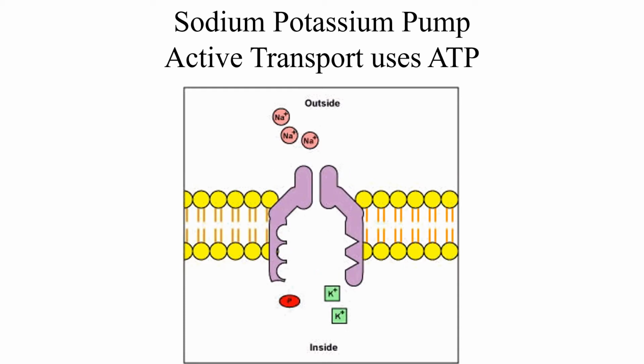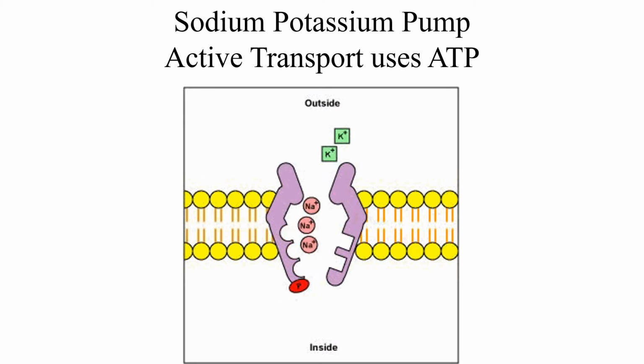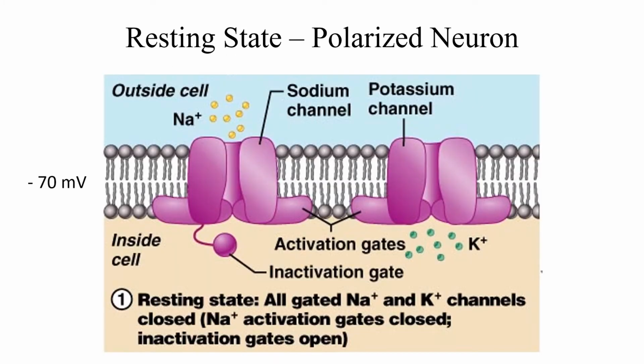Well, it has to do with maintaining a polarized state, meaning more sodiums, or ions in general, are on the outside of the cell, while less are on the inside of the cell. If you had an even distribution, this overall charge here would be 0, and you would not have a polarized setup. You may recall that a polarized neuron relies on having our sodium-potassium channels closed. Because they are closed, for the most part, sodiums and potassiums are not going to be drifting in or out of the cell. So to maintain resting state, we have to rely on those sodium and potassium channels staying closed.